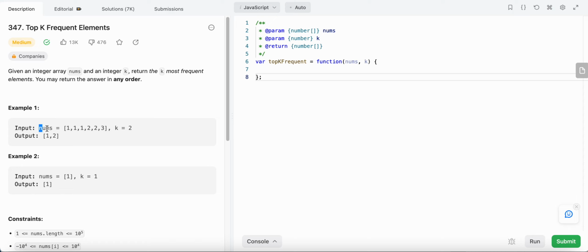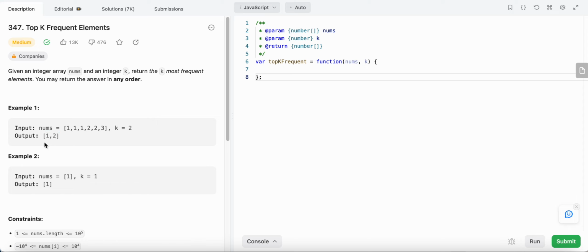So here in this example, we are given the array nums and the value equals to 2 for k. So the output here is equals to 1 and 2. And why is the output 1 and 2? Let's see. Since the value of k is equals to 2, we need to return the two most frequent elements, right? So that means which are the two most frequent elements. The first most frequent element is equals to 1 here. The second most frequent element is equals to 2. So basically we found our two most frequent elements, right? So that is what we return. We return those keys, only the value of that element in the form of our array as output.